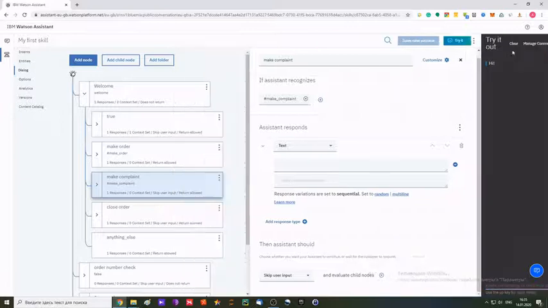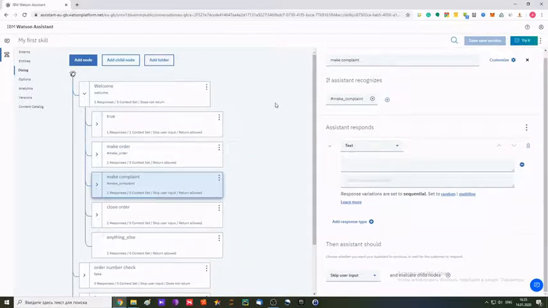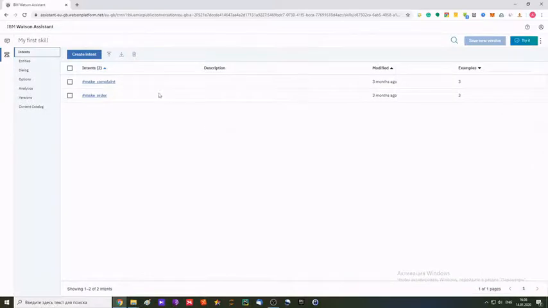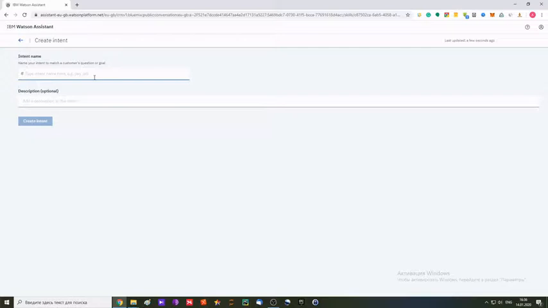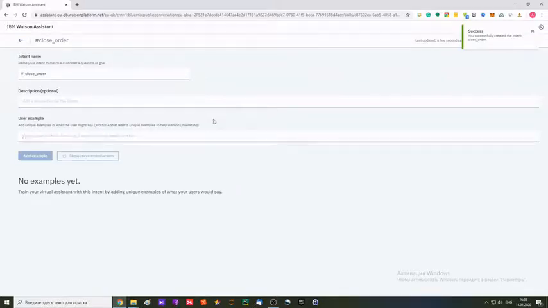Oh, of course, I forgot to make intents for the close order node. So let's first of all make intents: make complaint, make order, another intent, close order. Description, we don't need description. Okay, what text should I write?